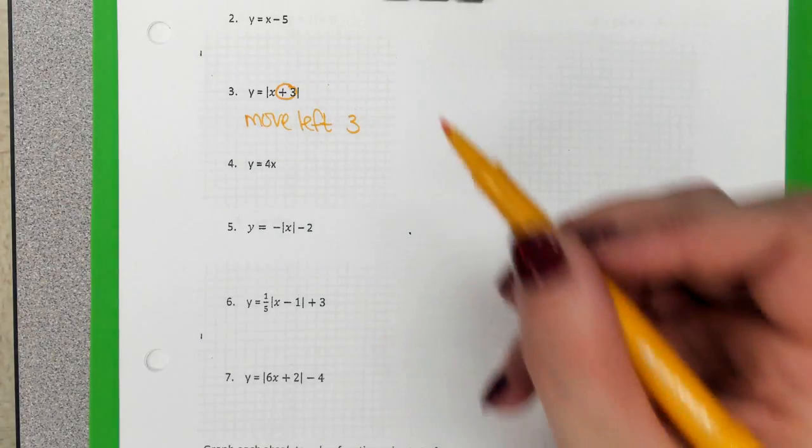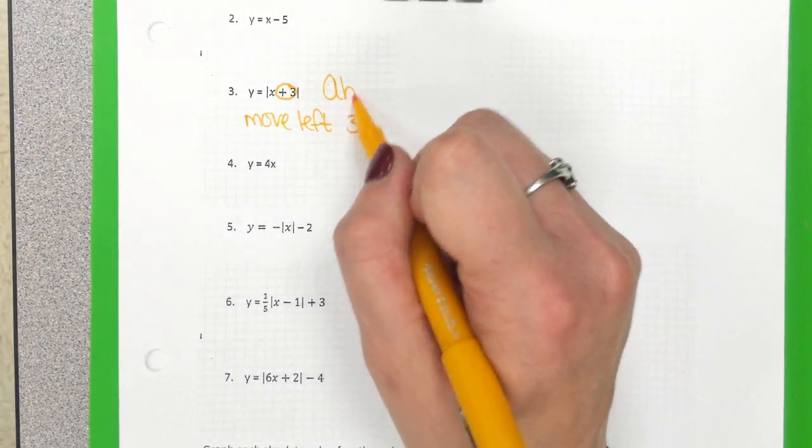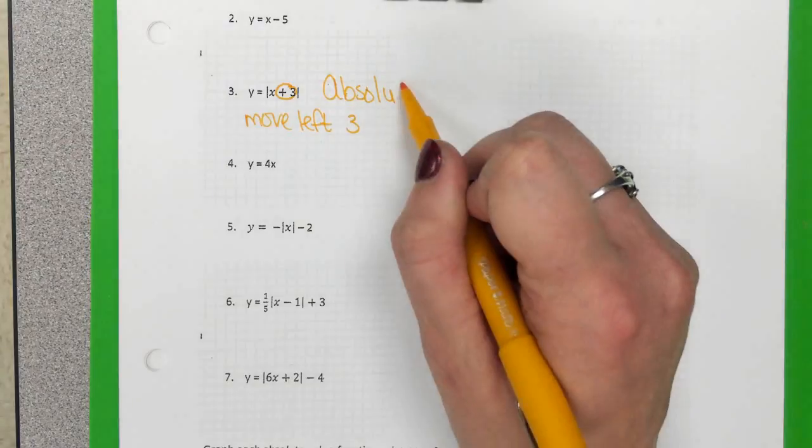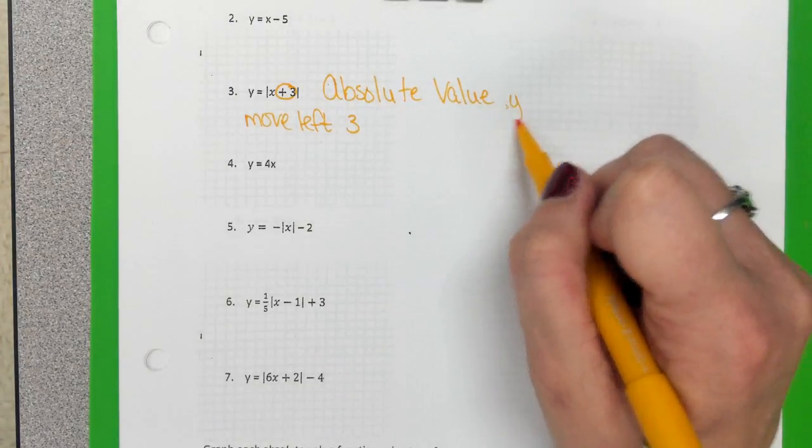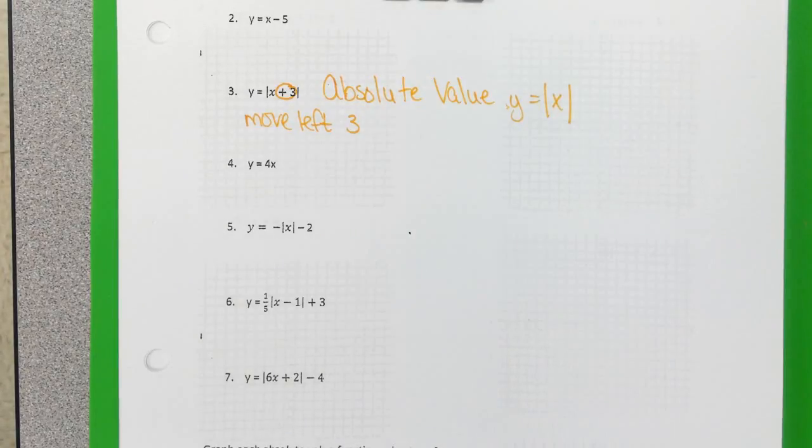What was the parent function? Absolute value. Write the word first. And it's y equals absolute value of x. Are y'all okay so far? You have to know the rules. Do not use your calculator. The only reason you're getting to use your calculator is because we missed 2 days for a storm. Otherwise, we wouldn't even be using our calculators yet, okay?